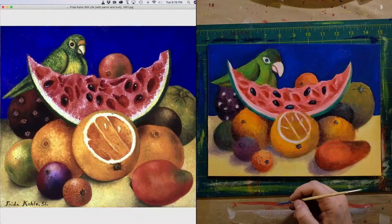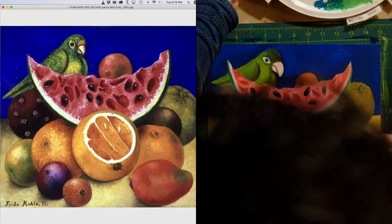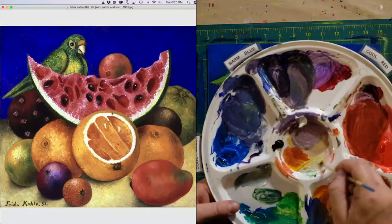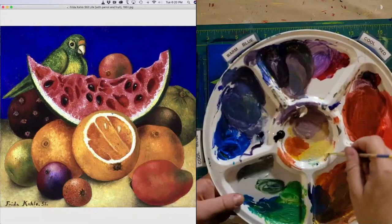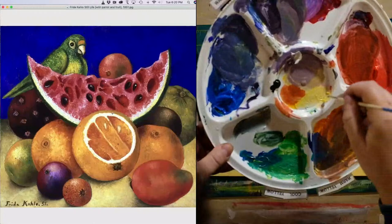And you could use this same sort of technique for doing the bird as well. Let's say you wanted to take a little bit of... let's do a tiny little bit of it while we're right here. Since we're running... if you're still watching at this point, then let's just... So what I did is just got a little bit of this white, making a yellow with a bit of white in there. Taking the back side of my brush, I've got to be careful because that's built up quite a lot. Let's see, maybe I can do it with the tip of my brush. Let's just do a few little spots here.